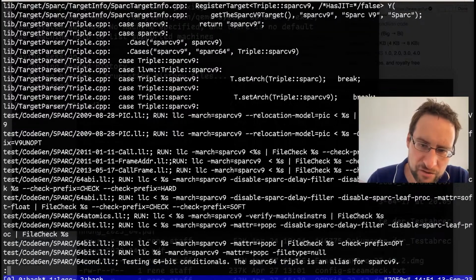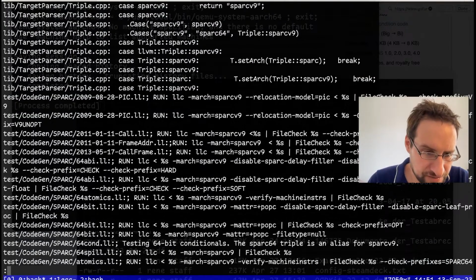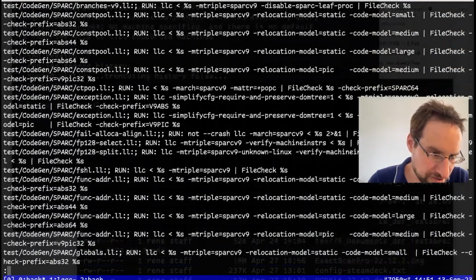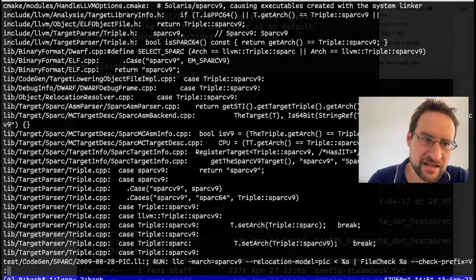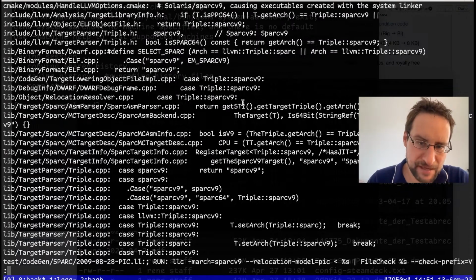I could just sed all the stuff all over the place, which may or may not be a good idea. In my opinion, the right thing would be to sed the whole LLVM Clang code base from SPARC version 9 to SPARC 64 and implement SPARC version 9 differently.